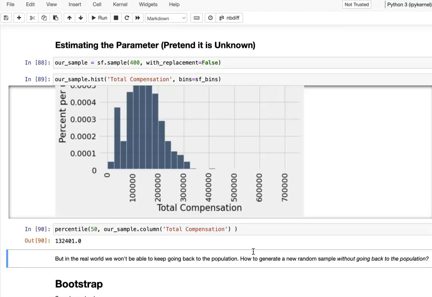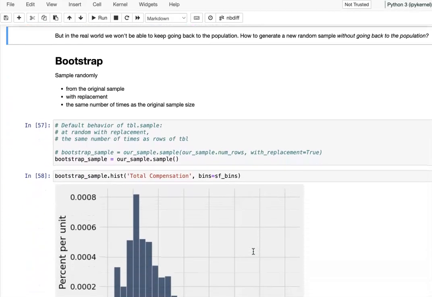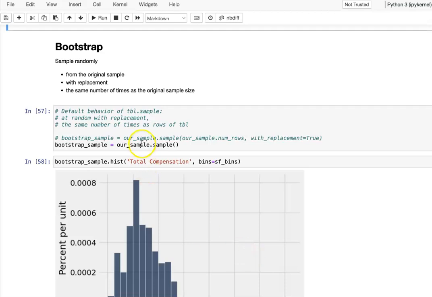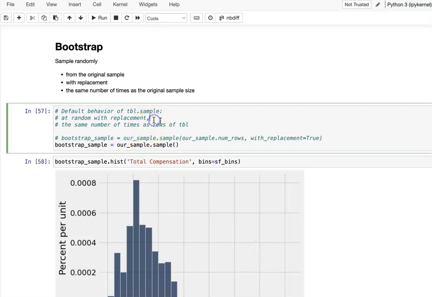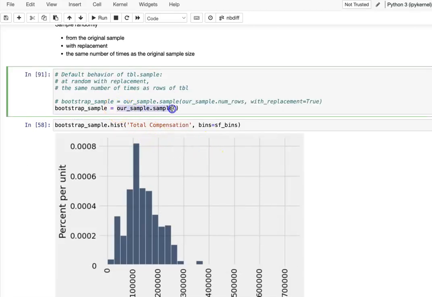But the most important thing here is to show you how the bootstrap technique works. Remember, each resample comes from our original sample, so you don't have to provide any parameter because we use the same sample size and do the replacement.